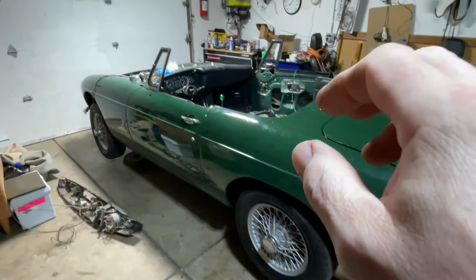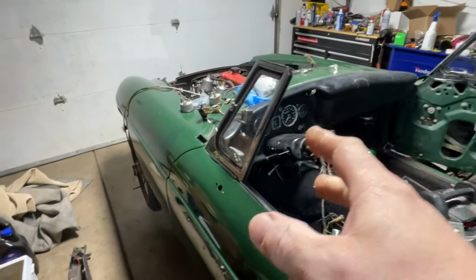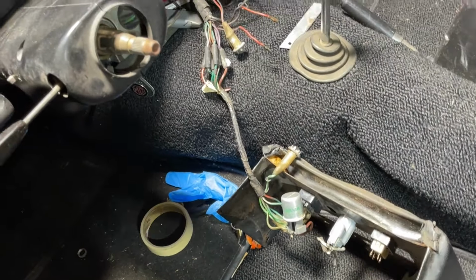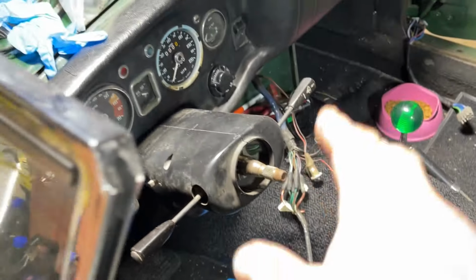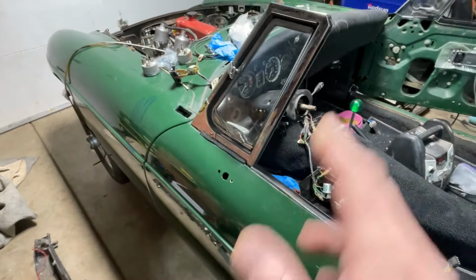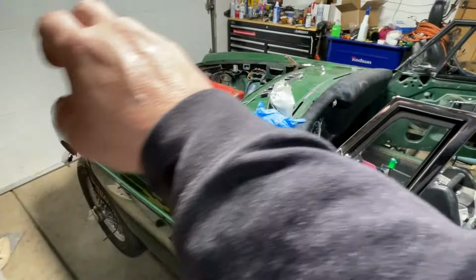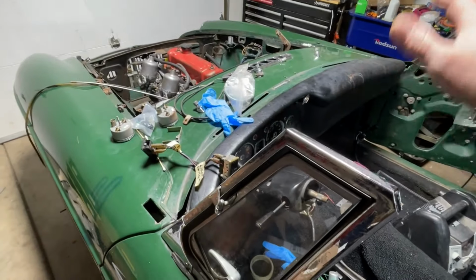Okay, so the electronics that I need, the switches, the new switches, especially the hazard switch, which I really super duper duper need. This one, I can probably make it work, but it's kind of feeling weak. That box has been delayed. I'm not going to get that till Monday. That's true of another package as well. So I'm not going to do anything with the electronics right now. I'm just going to stop until I get that stuff.